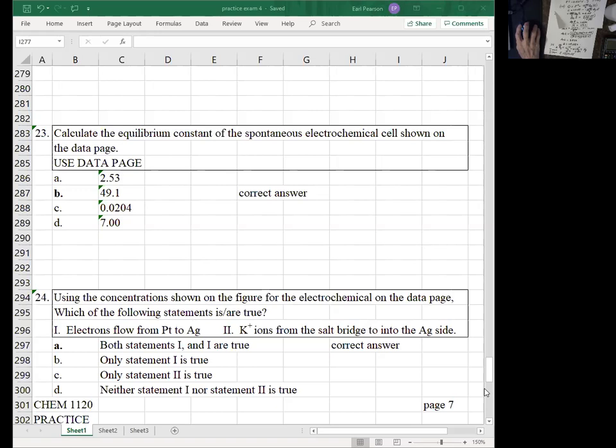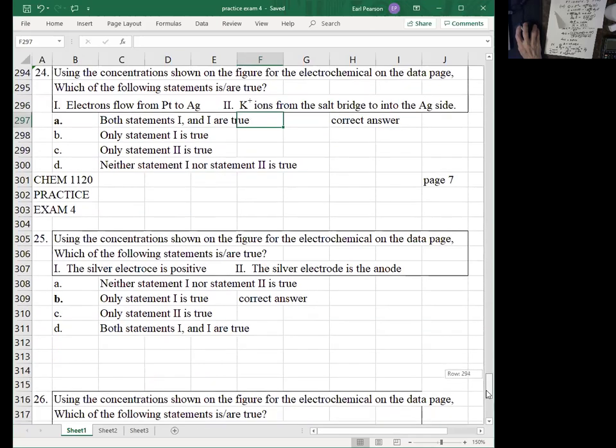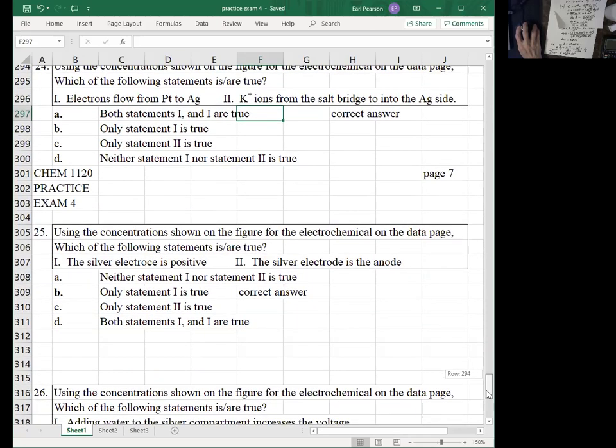So be careful in a question like that, because it's sort of straightforward if the voltage of the cell is positive. But if the voltage you calculate for the cell is negative, you've got to remember to reverse the direction that you set up when you used the Nernst equation to calculate the voltage. Okay. And that's kind of a tough statement, but okay.